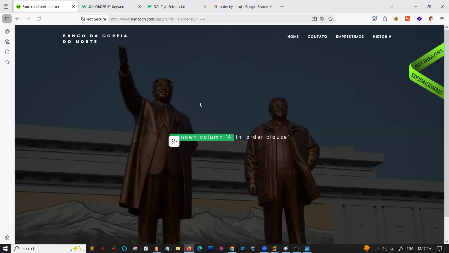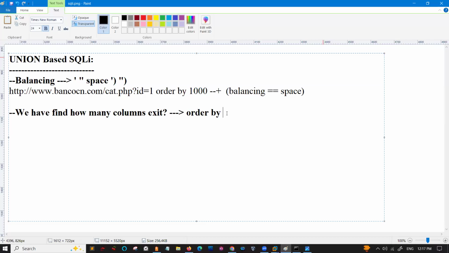You guys able to follow me? Yes. So how many column numbers exist? 3 column numbers exist here, right? So now mention that. First you found the balancing, then find the number of columns.